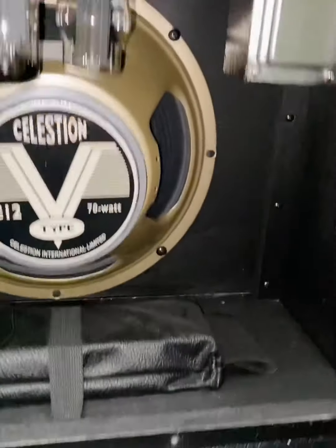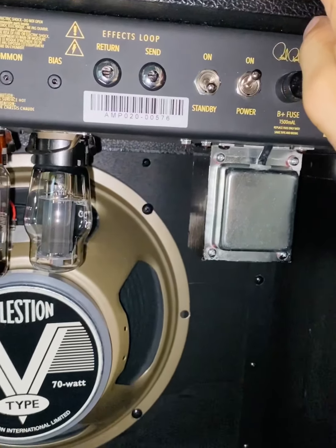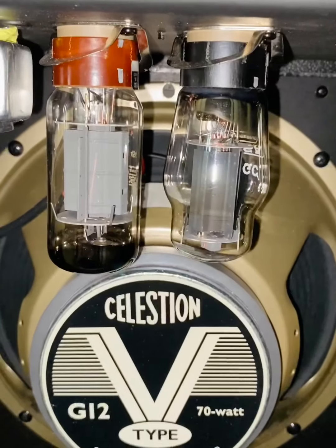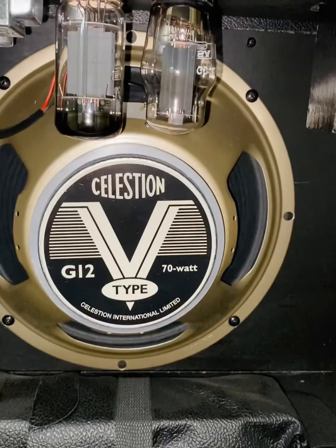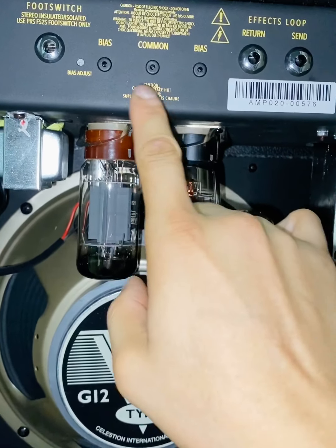Next thing I'm going to do is power the amp on, leave it on standby. I want it to warm up a little bit before I do this. Tubes are lit. Can't really see it too well, but they're lit. I'm going to give it a few minutes, and then I'm going to show you what the readings are from these bias settings.